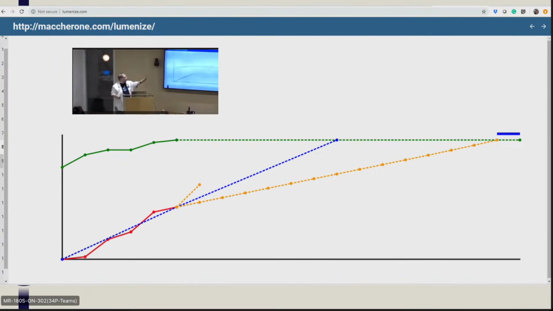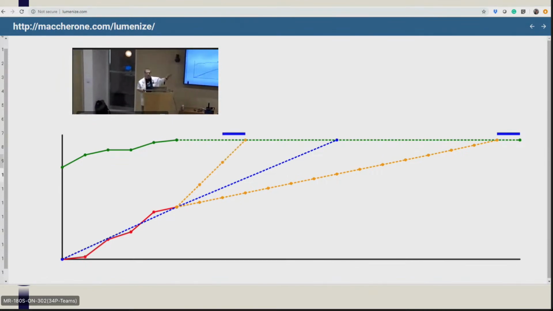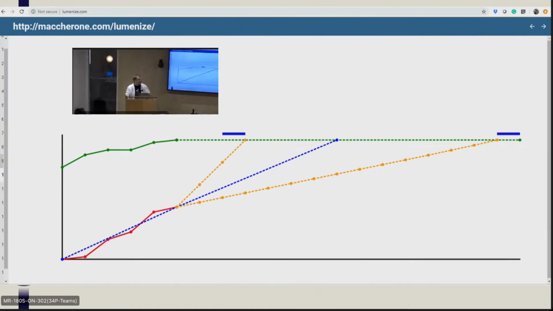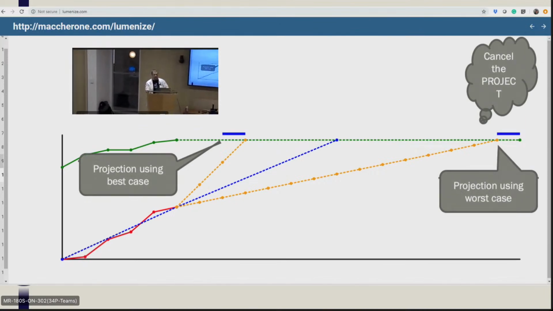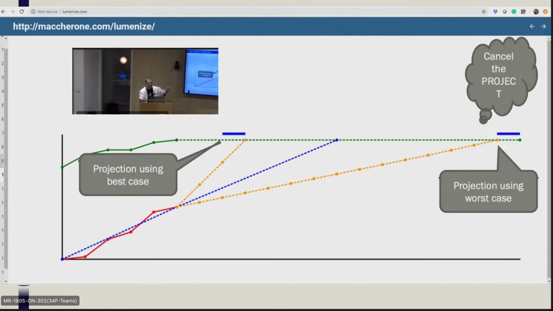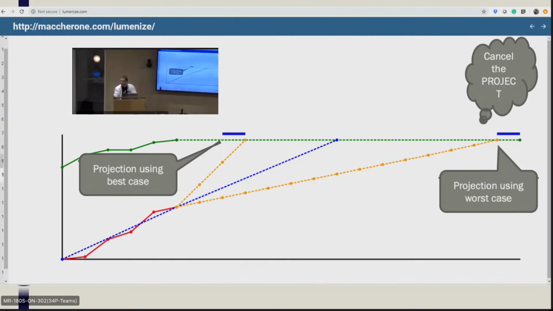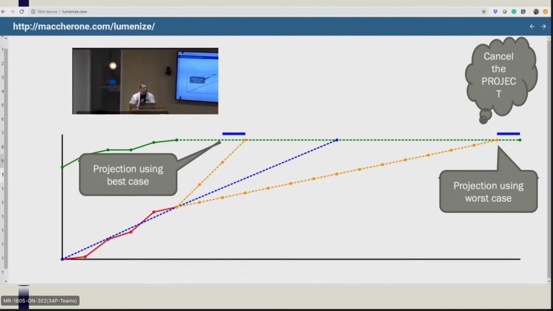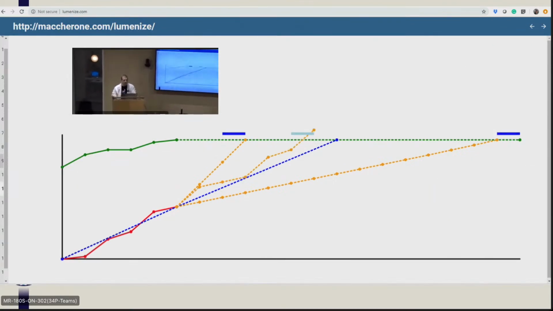And the team does really, really well. And we find out that actually, if everything goes really, really well, we're going to be way ahead of schedule in delivering it. This is our best case and our worst case scenarios based on the data we've got going on here. And a question we might have is if it's going to be that bad, maybe we should actually cancel the project.